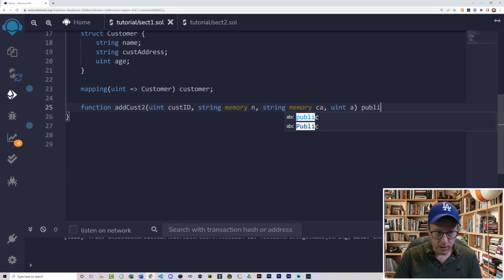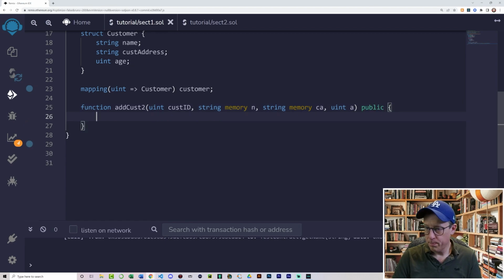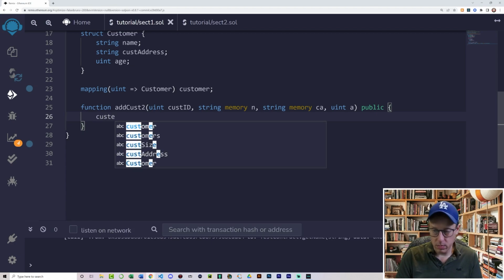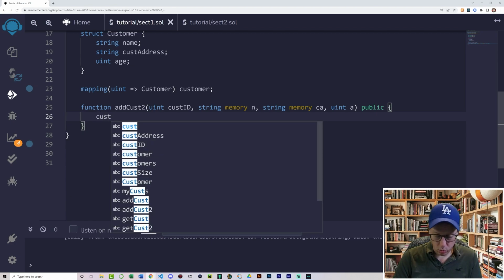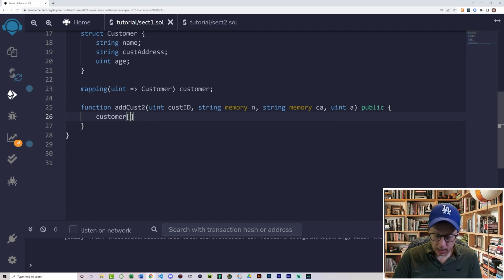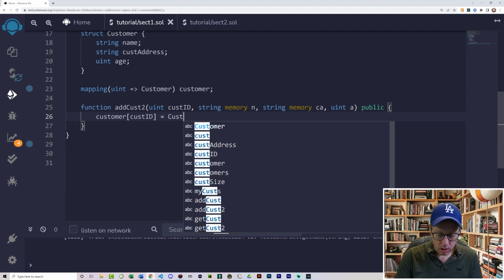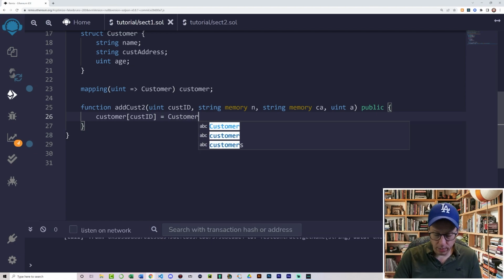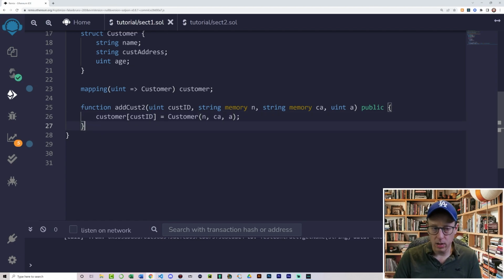I'll say public. And then what I can simply do is type in customer, and I'll have the customer ID, and it's going to be equal to our customer struct that we've created: name, customer address, and age. And there we are. That's going to add our customer.